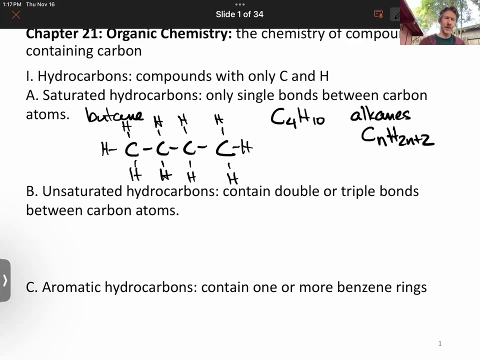Unsaturated hydrocarbons contain double and/or triple bonds, but just generally double or triple bonds. They're unsaturated as opposed to saturated, while the saturated ones are saturated with hydrogens. There's as many hydrogens as possible. Whereas the unsaturated hydrocarbons have some of the hydrogens replaced by the double or triple bonds. You can see that sort of in the formula.